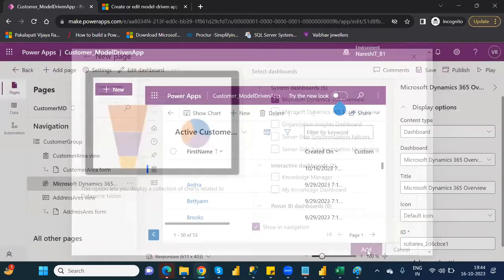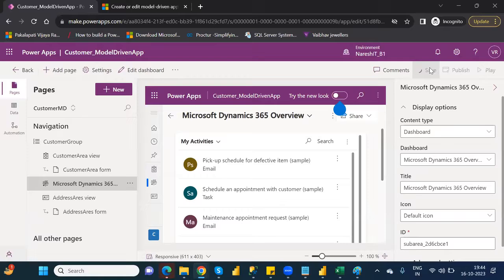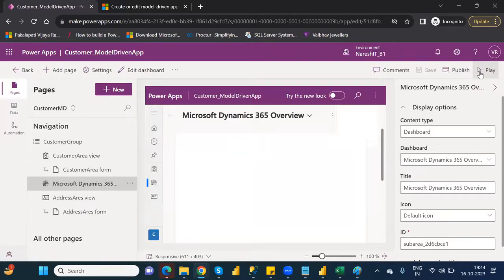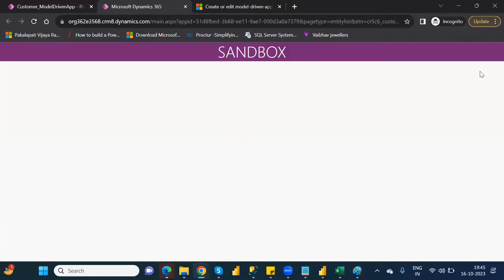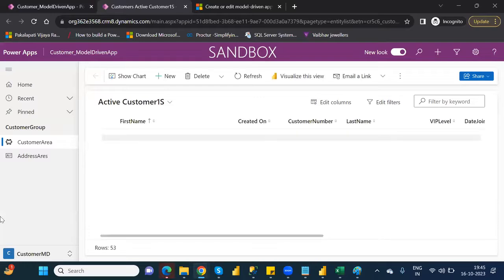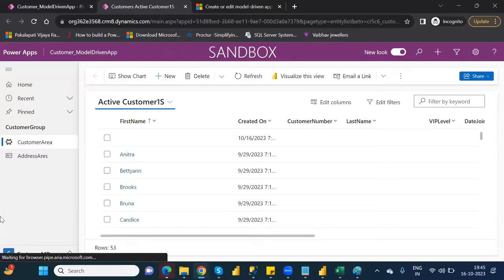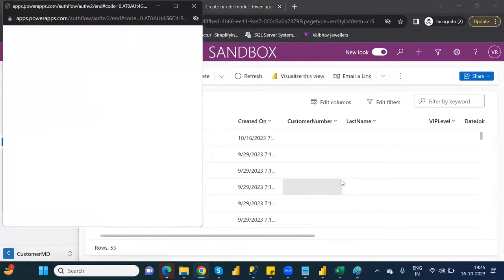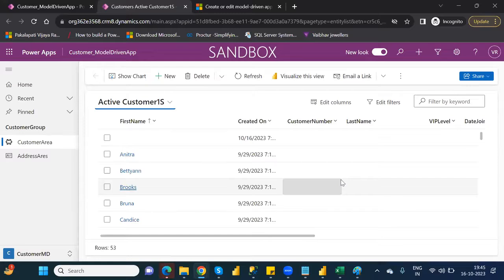Click on save and publish it. Now click on it.